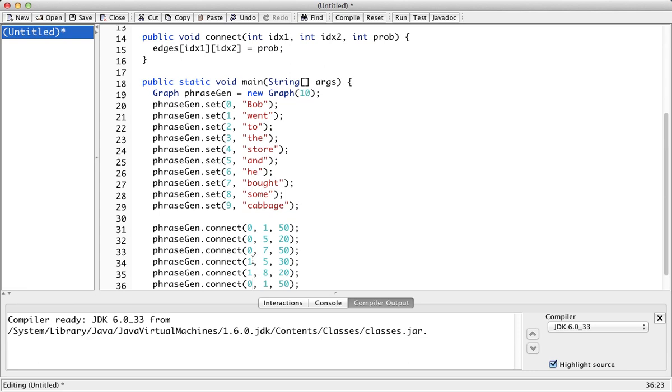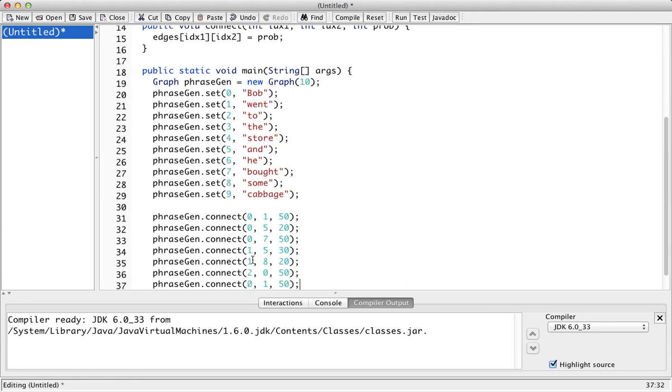All right, to. To Bob works. So 0, we'll leave that at 50% probability. And to the is probably the only one that works.